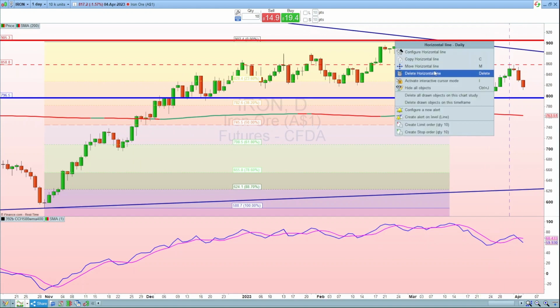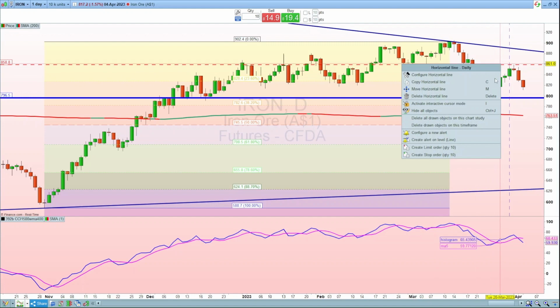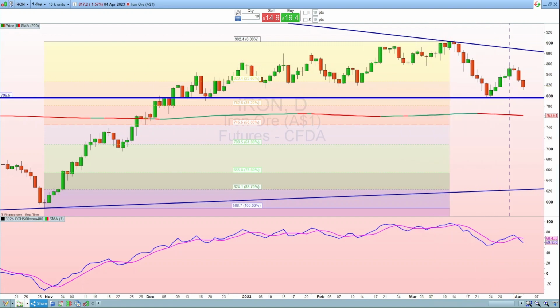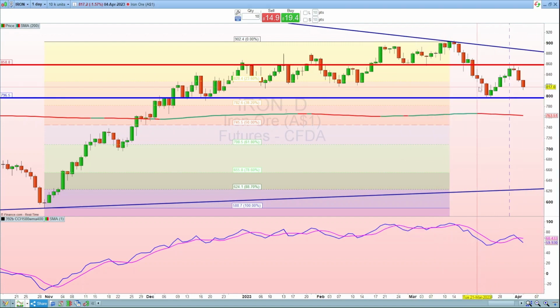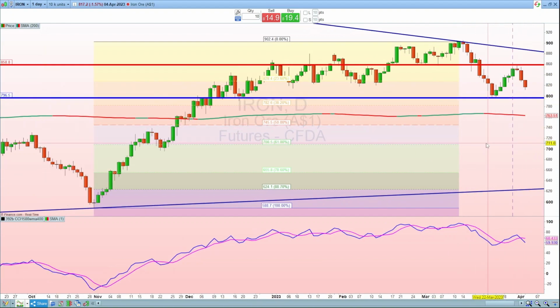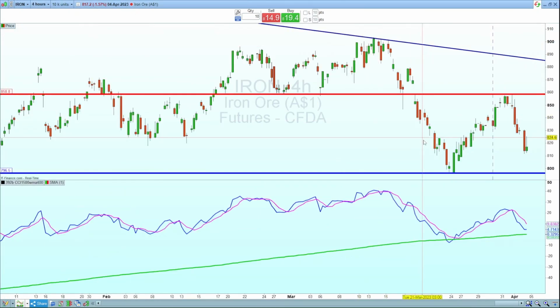So I'm going to delete that horizontal and I'm going to make the new major resistance area at that level there, and I'll explain what that little pullback means in terms of price movement. But you can see there between that low and that high, that Fibonacci retracement, it broke through initially the 23% level, which was at 828. It bounced off this key support area, and now it's bounced up against that off that resistance area as well, and it's now going back towards this support area. I'll explain what that looks like on the 4 hourly.